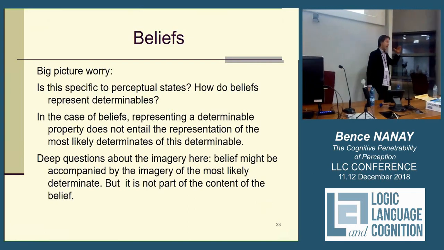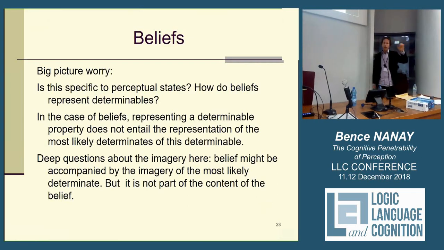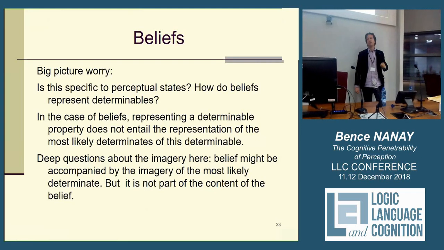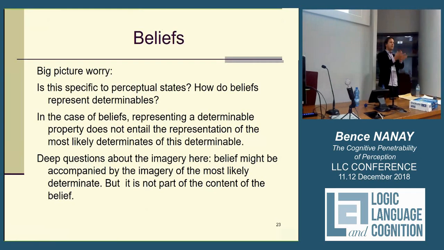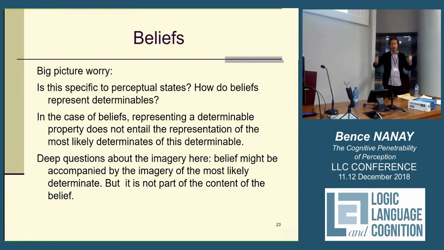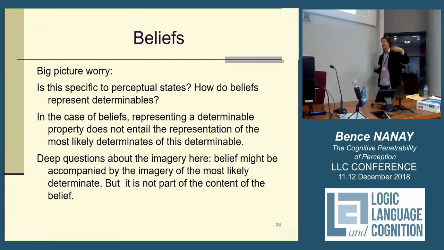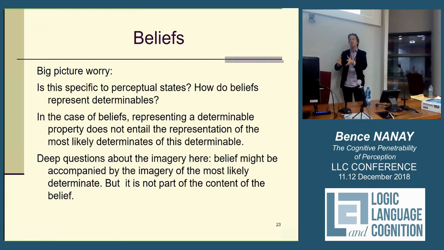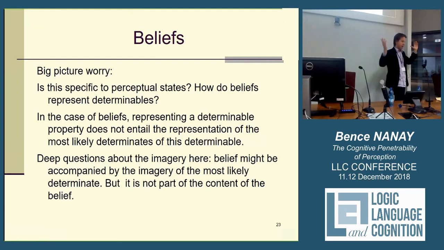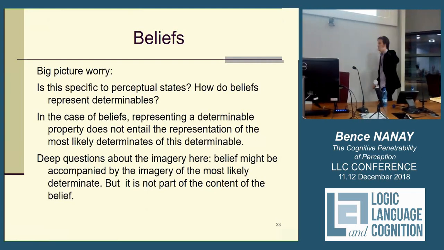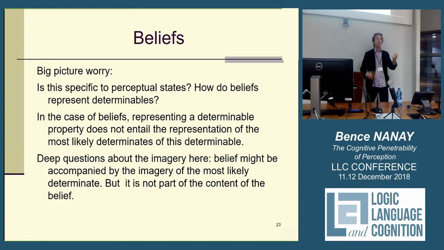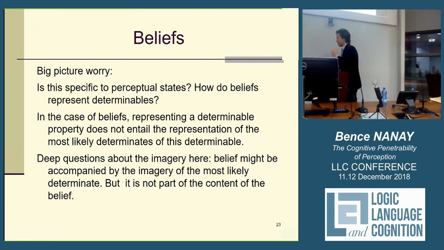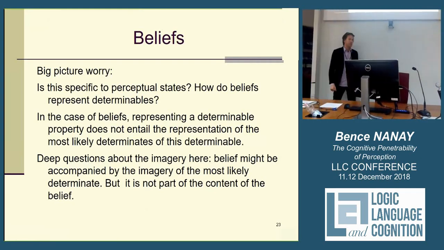In the case of mental imagery as well, representing a color property implies, just as in perception, the representation of some determinables and some determinants of that property. So mental imagery, in terms of this important marker of content, whether representing a property entails representing its determinables and determinants, is on the perception side and not on the belief side. When you have a belief about the color of my armchair, at least many of us bring in some mental imagery, but that's completely external to the belief content, and it gets you a representation of the more determinate property of my armchair. But that's not part of the belief content.